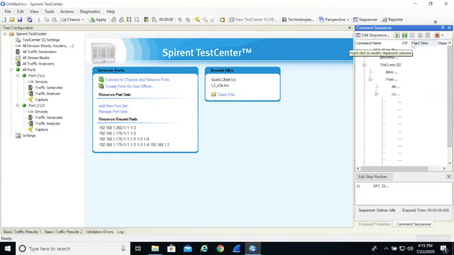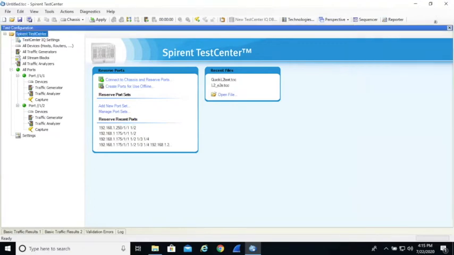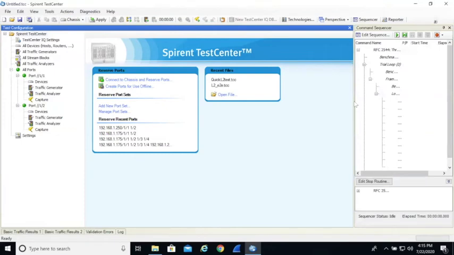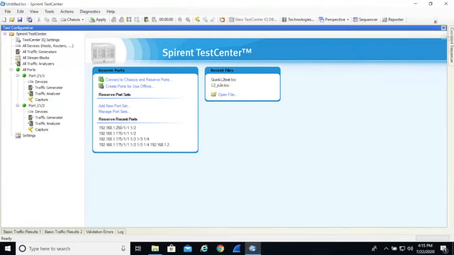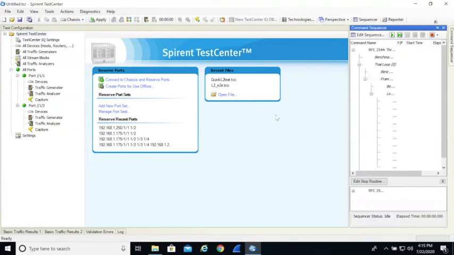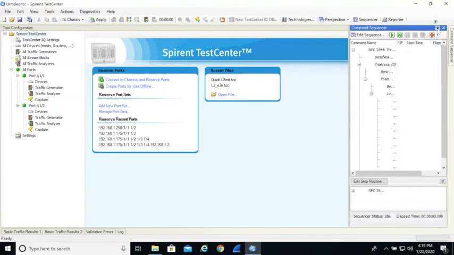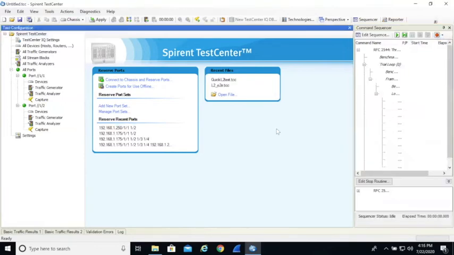If this is not up, whenever you first bring it up, so say you had RFC already up and this is like this, you go through the wizard and nothing would be there. And at first you might think, well, wait, where did it go? If you come over here to view and go to command sequencer, then that brings it back. You can also pin it. And then if you move away from it, it goes away. And now that it's pinned, it won't go away whenever I click. So that's one of those little things, little neat to know, clean up your screen just a little bit. Okay, so we're good to go.